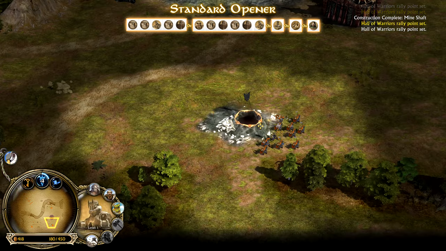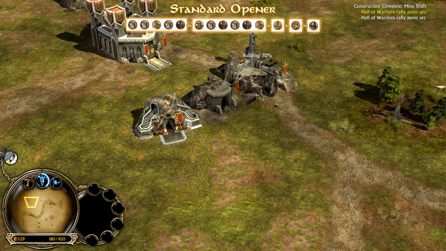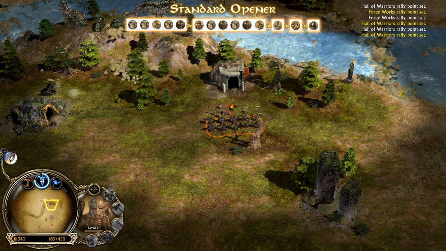These guardians are doing an outstanding job already. Clump up here once again to take care of that. Get these guys back in. Keep making these guys. We're gonna have a big, big push coming out here soon enough.